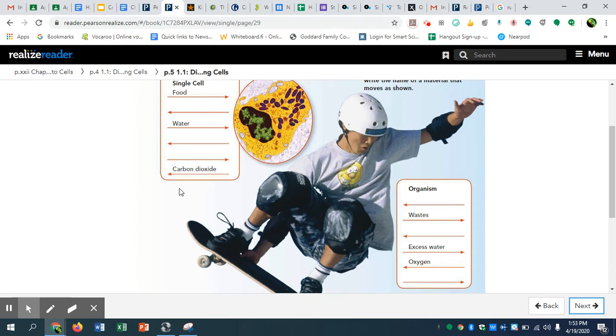So all living organisms need food to go into the cell, water to go into the cell. Now, what else is going into this multicellular organism? Oxygen. So then what does this single-celled organism need? It needs oxygen. Food, water, oxygen. Without that, neither a single cell nor a multicellular organism can survive. But now we have to get rid of some things. So we see here that the single-celled organism is getting rid of carbon dioxide. Well, what do we breathe in? We breathe in oxygen, and it's telling us this right here, okay? So you can fill in that blank for oxygen.